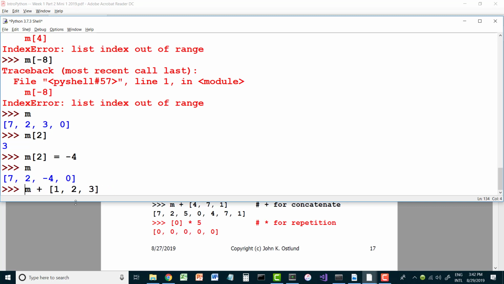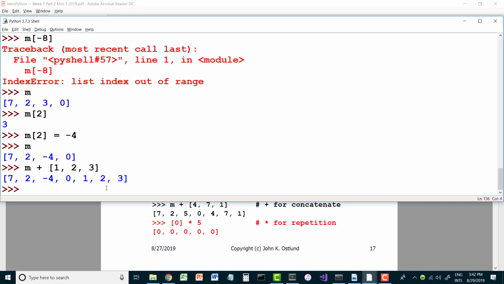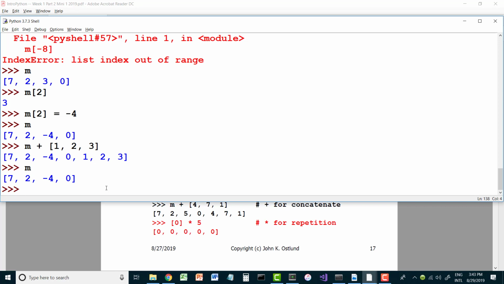Let me just say M plus 1, 2, 3. That concatenation is going to be computed, and the result is going to be displayed on my screen by the shell. M is actually not going to be changed in this case, though. So what I'm going to get as output on my screen is a list of 7 items, 7, 2, -4, 0, 1, 2, 3. But M itself has not been changed.